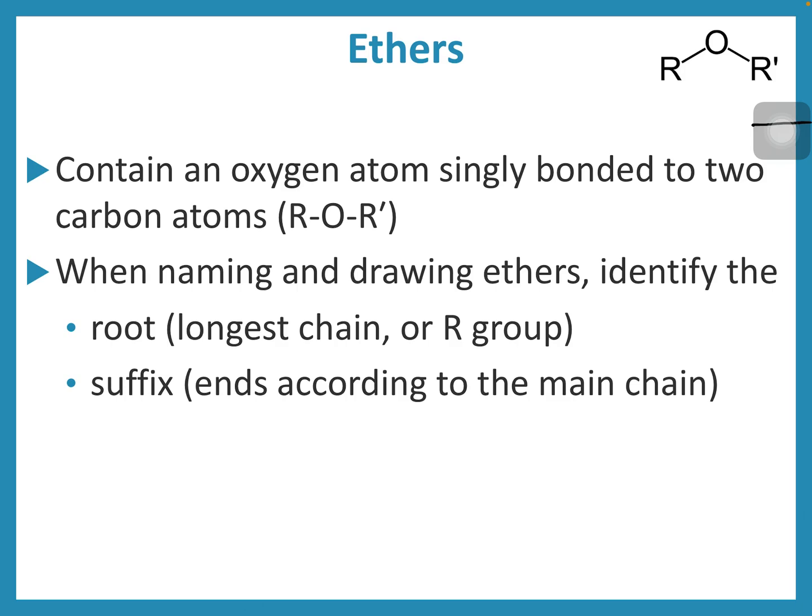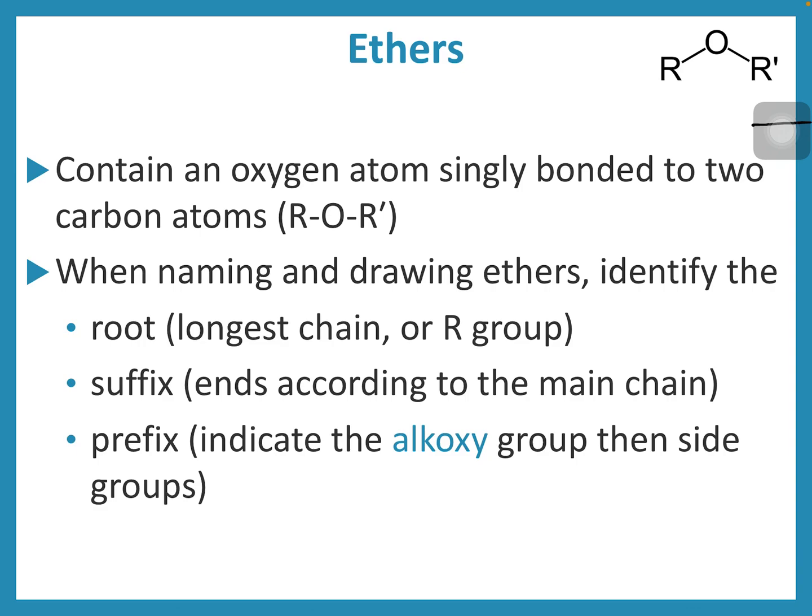So here we don't have a different ending like we did with double or triple bonds or with any of our other functional groups. If that main chain has any of those functional groups, then we will use that as the ending. If it's all single bonded carbons, then it's an alkane. And so, for example, if it's 4 carbons long, then it would be a butane.